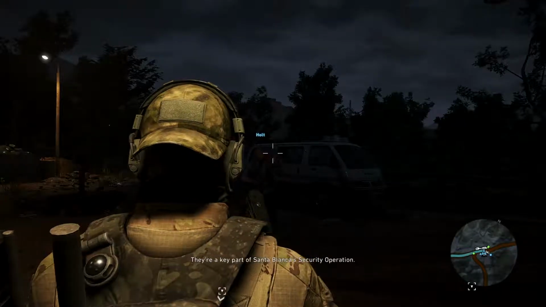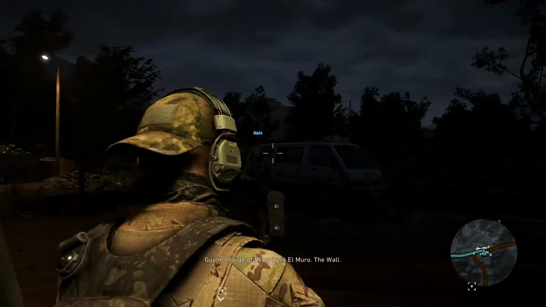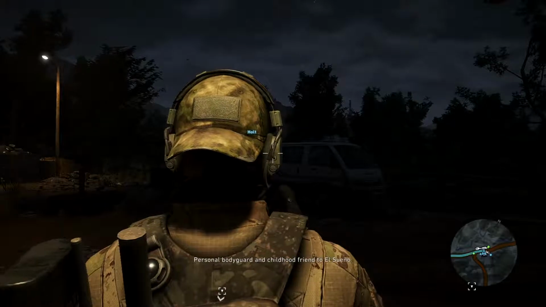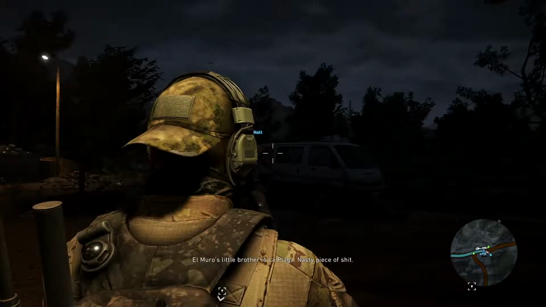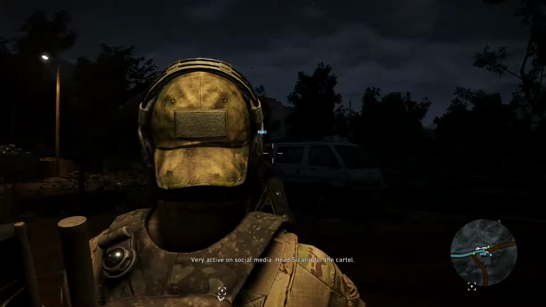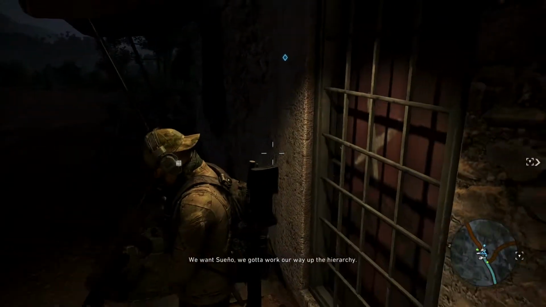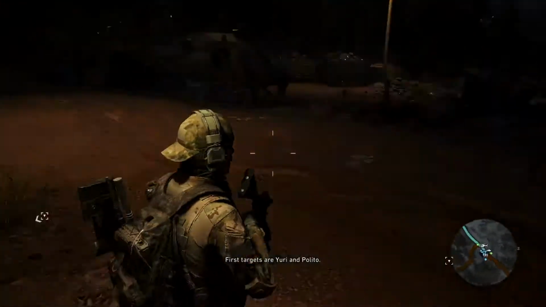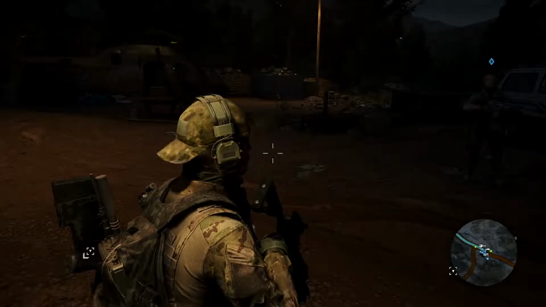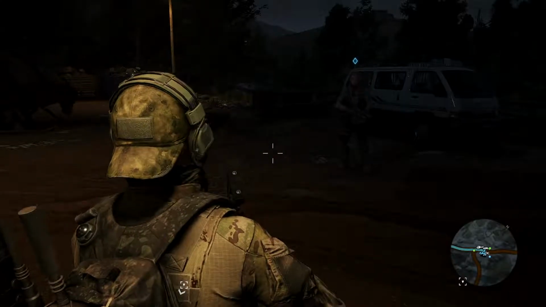The Blanca security operation. Remember to check out Bowman's briefing on their chain of command. Guy in charge of security is El Muro, the Wall, personal bodyguard and childhood friend to El Sueño. El Muro's little brother is La Plaga, nasty piece of shit. Very active on social media. Head Sicario for the cartel. The hunt starts now. We want Sueño, we gotta work our way up the hierarchy. First targets are Yuri and Polito. We find the intel, we track them down, we take them out. Booyah.